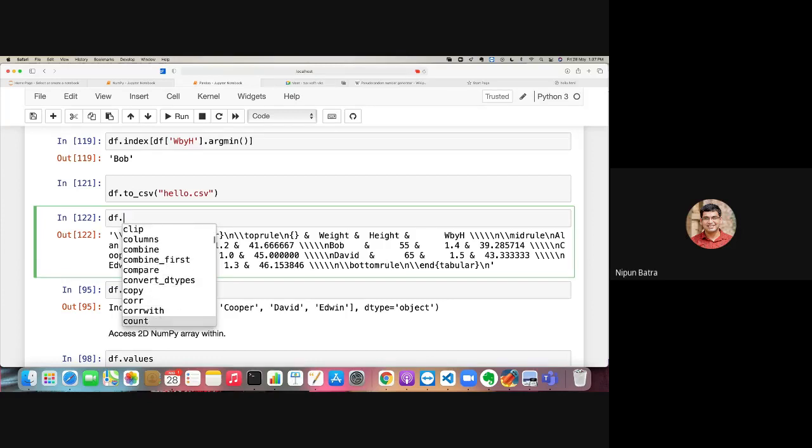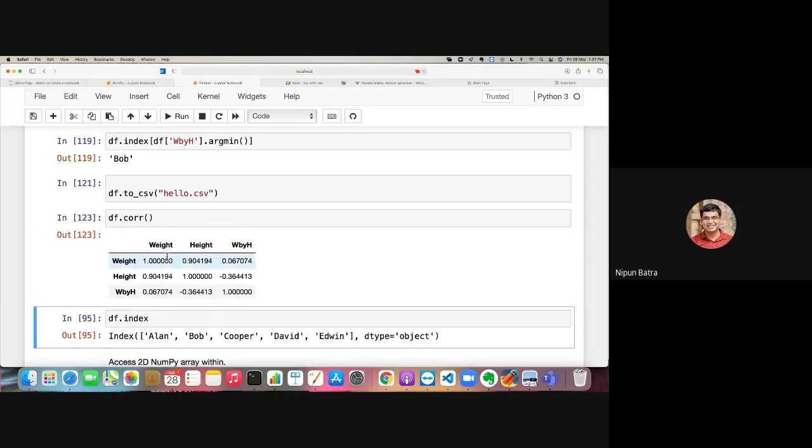So you have correlation. Let's see this. This looks at all the columns and generates this correlation matrix. It tells me that weight and weight are correlated by 1, as expected, height and height is 1, and weight by height with weight by height is 1. Weight is very positively correlated with height. Of course, this is a positive semi-definite matrix, so these entries would be the same.